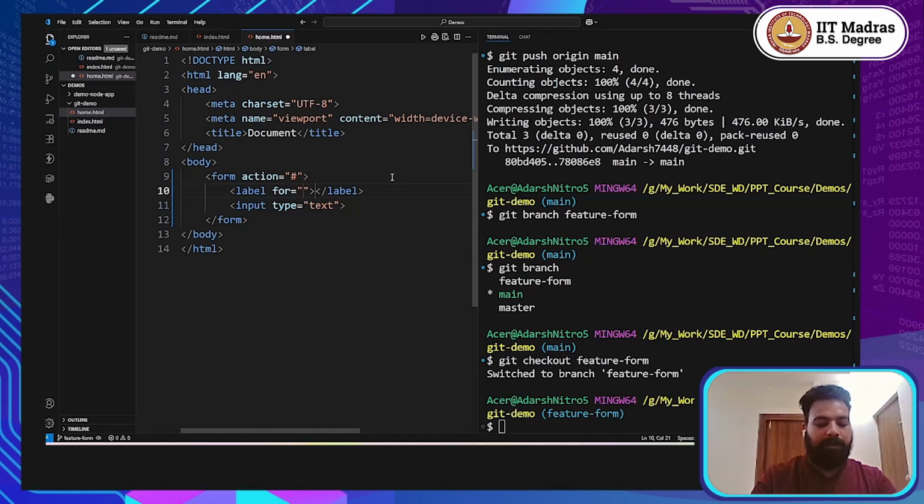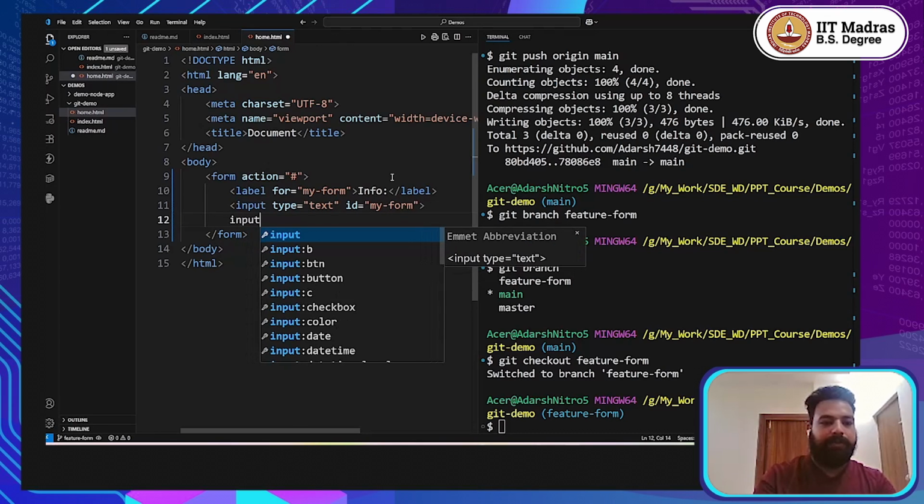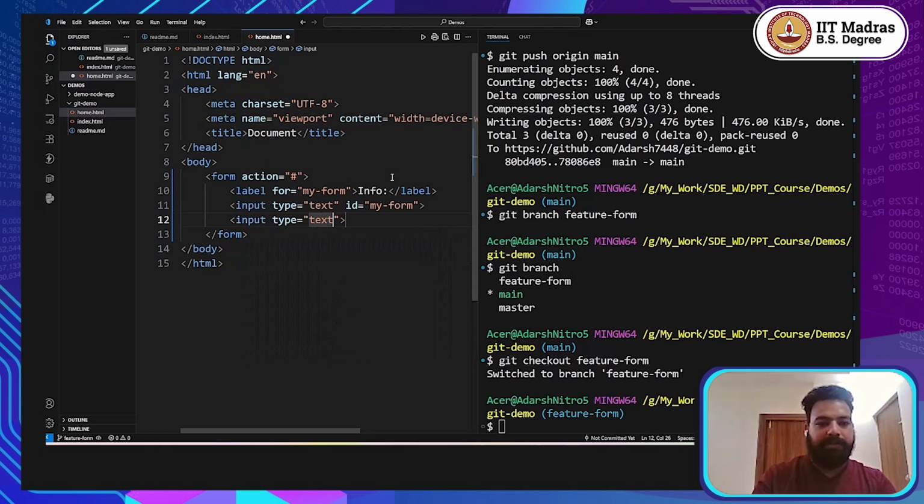Label for, let's say, my-form-info. And here finally we are going to write ID, which will be same as my-form. And this is followed by a submit input, right? So input type, we will change it to submit. Okay, submit, and I think that's all.